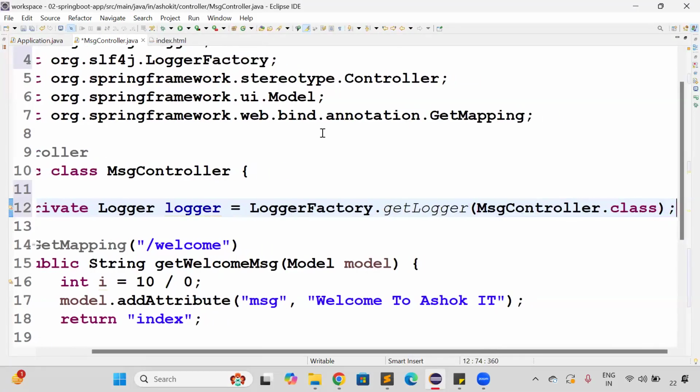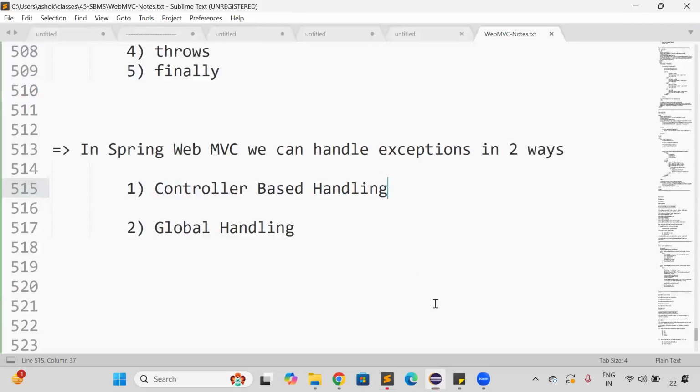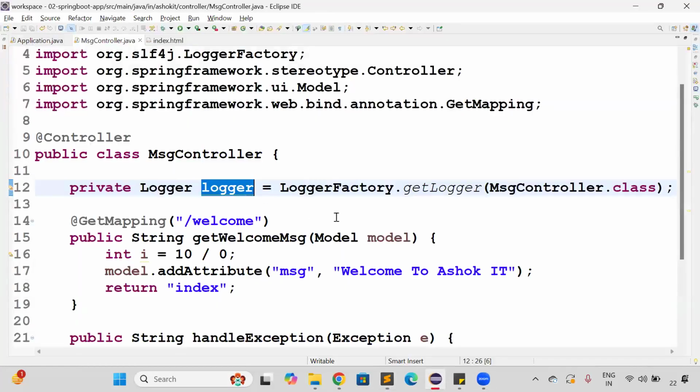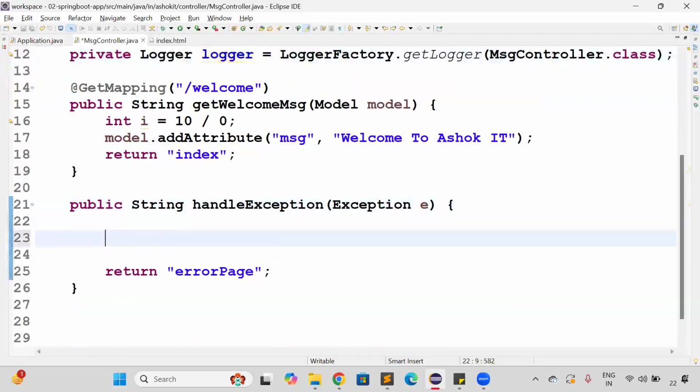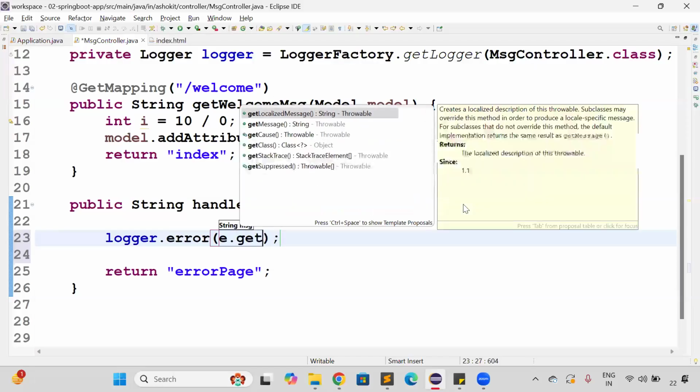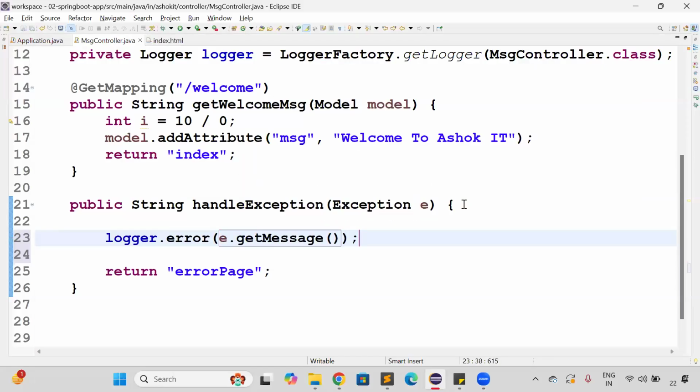So for the MessageController, I'm taking the logger object. Now I am going to write logger.error(e.getMessage()). I want to generate the log message. The log message can go to a log file or you can print it on the console.